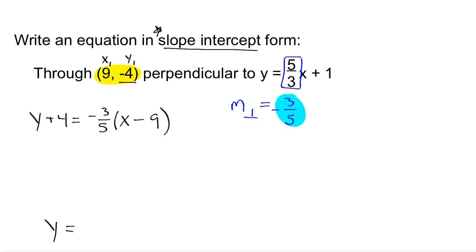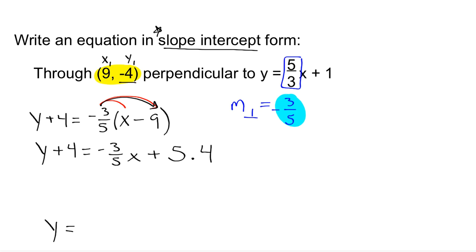But I can use this equation that I have to get there pretty easily. Just really 2 steps. So we take and distribute this. -3/5 times -9. Go ahead and use a calculator if you need to. If your answer is in a fraction, change it into a decimal using division. If your answer is a decimal, we can leave it like that. Probably a little easier to work with. We get 5.4.